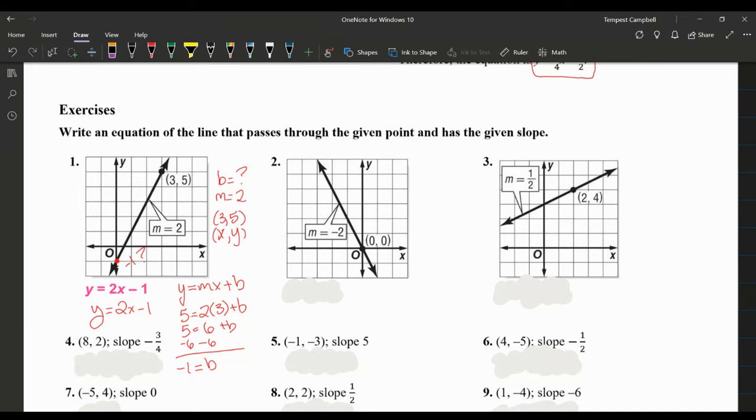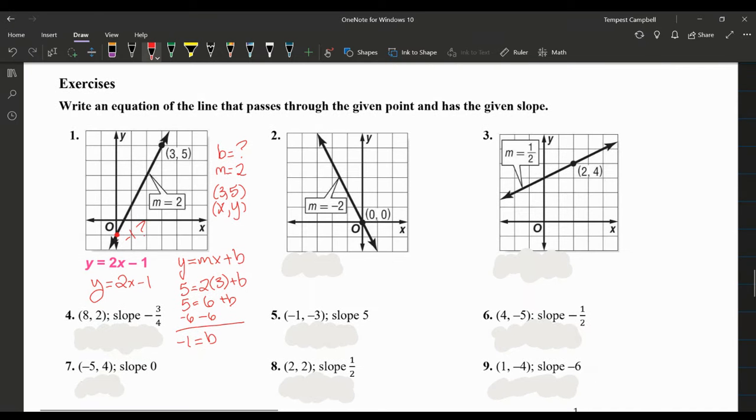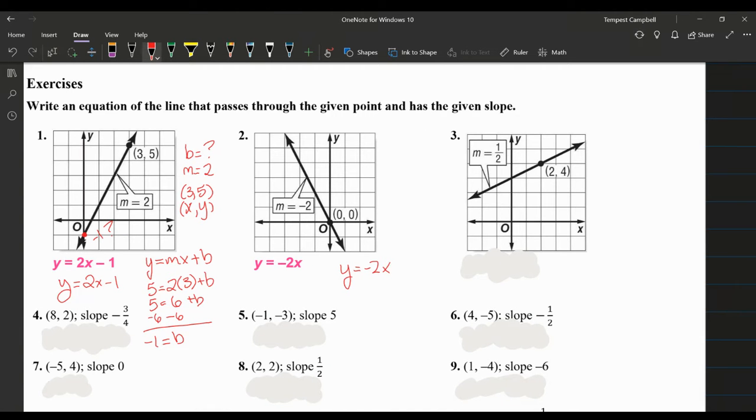Well, we already kind of know what this is going to be because our y-intercept is at (0, 0). So we're going to have y equals -2x. So we don't have to even worry about doing that one algebraically. Same thing for this one. They make it super easy because their y-intercept, we can see what it is, but let's double check to make sure that it's 1, 2, 3, positive 3.